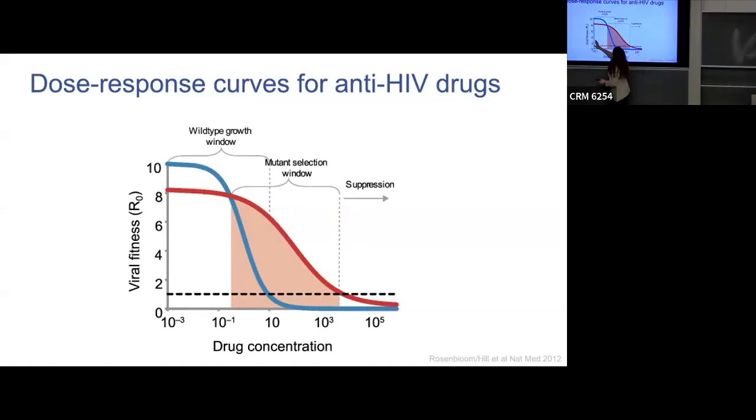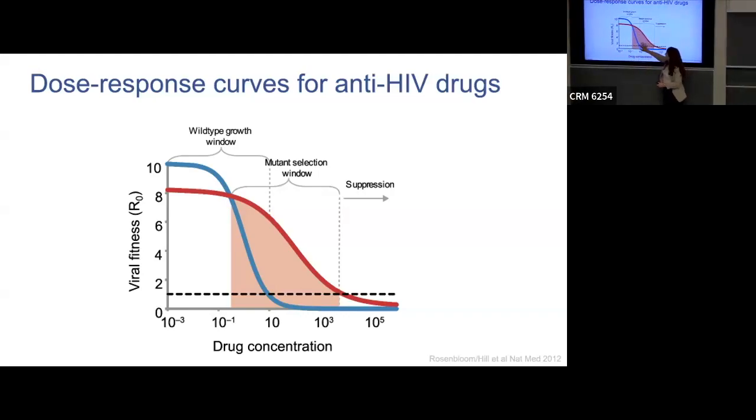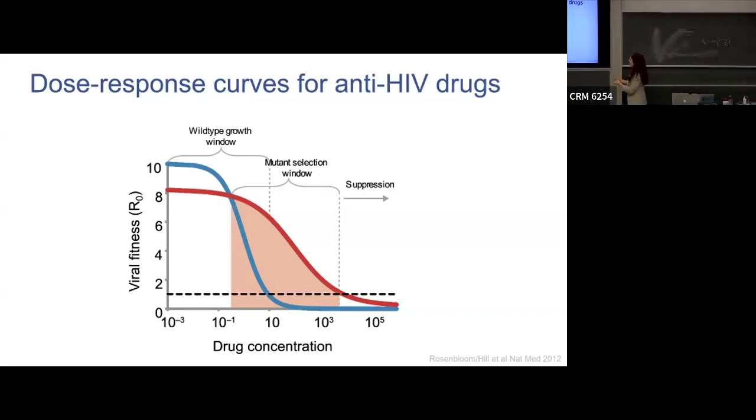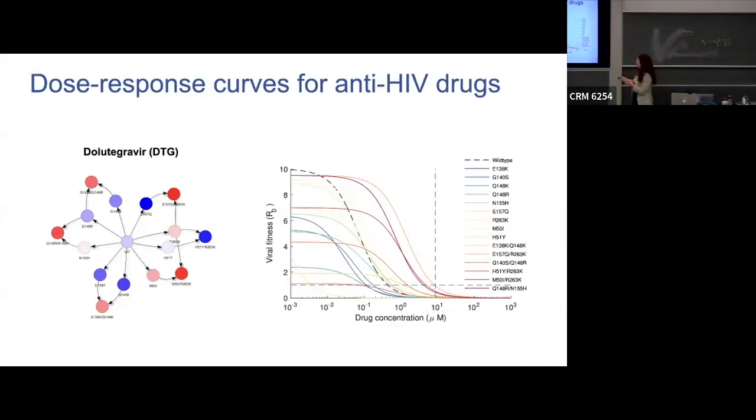There's also low drug levels where you're not suppressing even the wild type strain. There's some overlap here where you might have a little bit of wild type growth, but the mutant is doing better. So these are drug concentrations where you're selecting for resistance. That helps us fill in these gaps. But these curves look way more complicated for a lot of real drugs. You can have whole complicated resistance pathways. Maybe you have to get multiple mutations, and each of them has some different dose response curve. That's okay. That's something we can model.